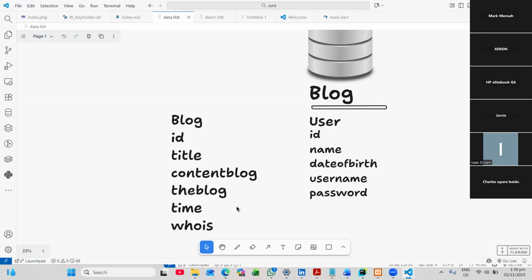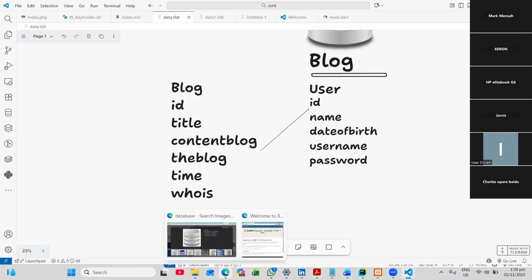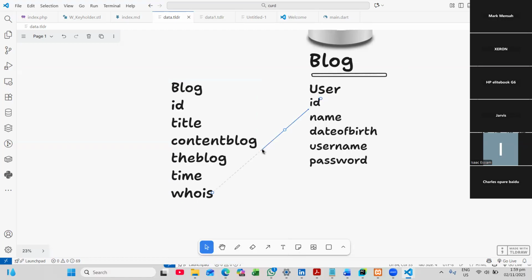And it is here that you will see that the who is making the blog will make me have a relationship between the user and the blog table. So right here, without me even going far, I've just made a relationship between the blog and the user. So if a blog puts in data here, I know that if you're not a user, you can't do a blog, because if you do a blog, I need to know who did the blog, and this can't work if you are not a user first.